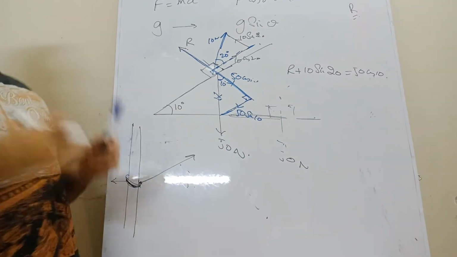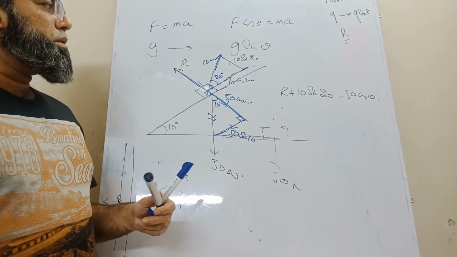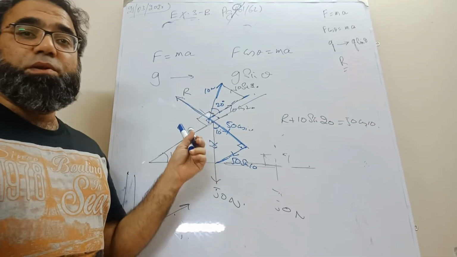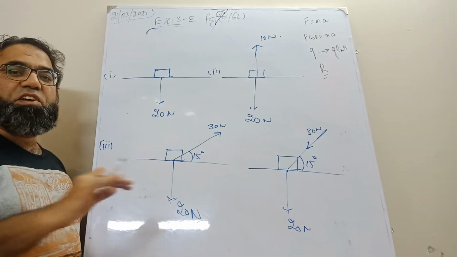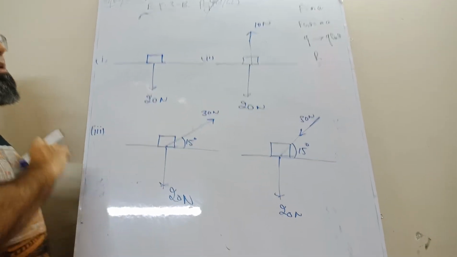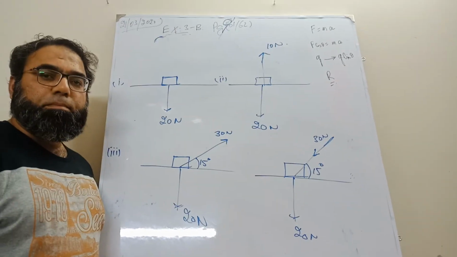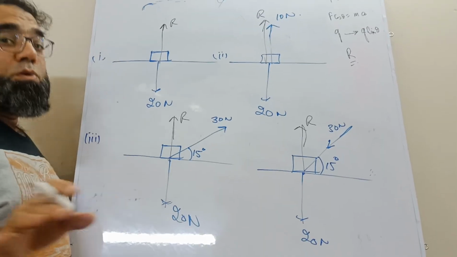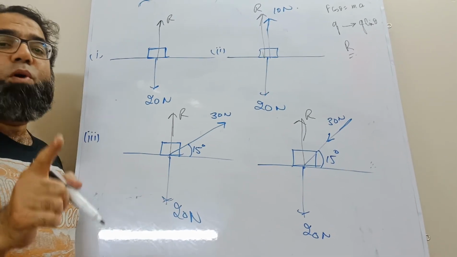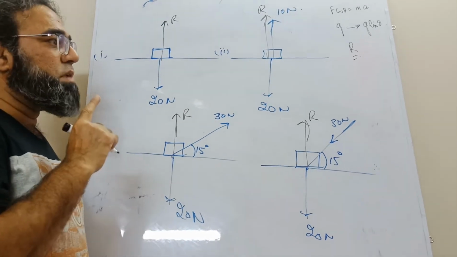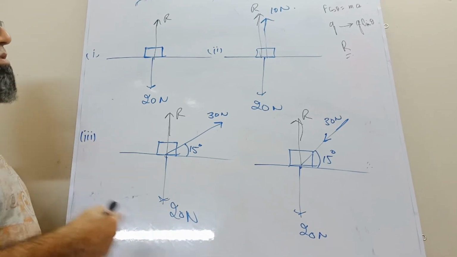Now I'm going to give you some situations of my own so that you can try to find this value of R. Can you please pause this? You must have your copy and pencil with you. Never sit without the pen in your hands. Now you try finding R in these 4 cases. I'm telling you again, you will only understand this if you have tried it yourself. So you must pause the video and try them, and then match your answer. I'm going to tell you what the values of R are in all these cases.